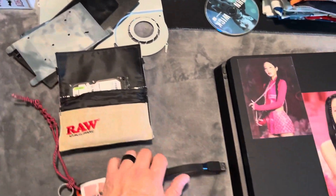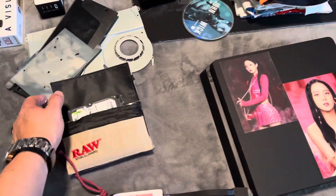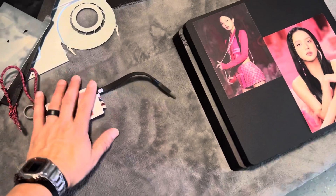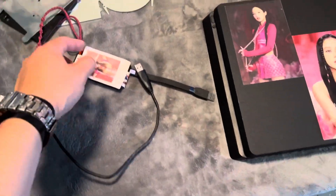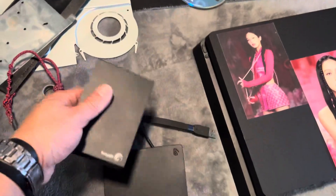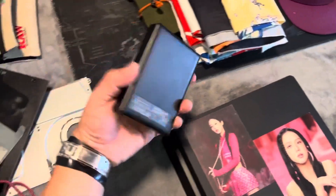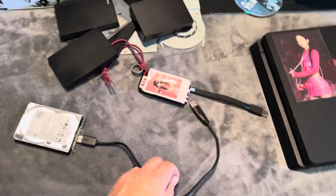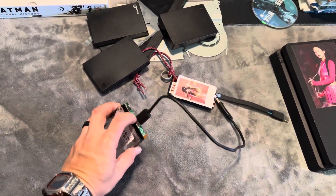This is actually probably the drive that I would use. Right now I have a two terabyte in there — I upgraded — but this is my personal setup, either with the two terabyte or the five terabyte. I took that out of the casing. These have cases but I don't like this bulk, and why do I have to be married to this proprietary cable system? I'd rather just pick something different.